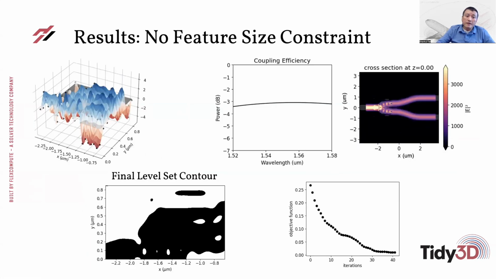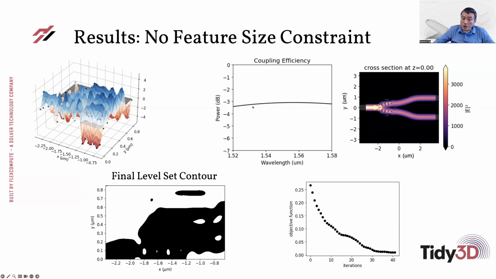So you can just apply the level set function without the fabrication size constraint. And in this case, you get a structure that looks like this, applying the optimization algorithm that I talked about. What I'm showing here is half of the coupling region. So it corresponds to half of the coupling region around here. And this structure has mirror symmetry. So the full coupling region is twice as big as this.